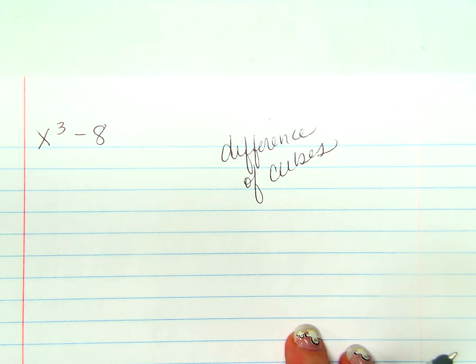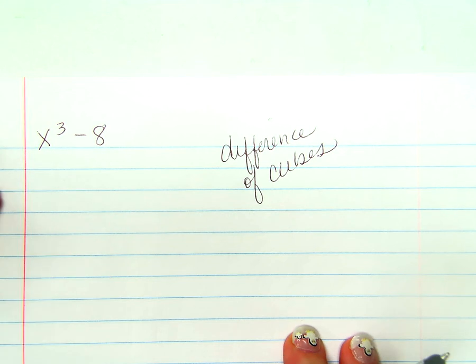I have to be honest, I don't know the formula. I know the pattern. And if I had to, I could write down the formula for you because I know the pattern. Does that make sense? Okay, so I'd like to teach you the pattern if that's okay. If you want to go ahead and memorize the formula, you go right and knock yourself out. Okay? But let me teach you the pattern.